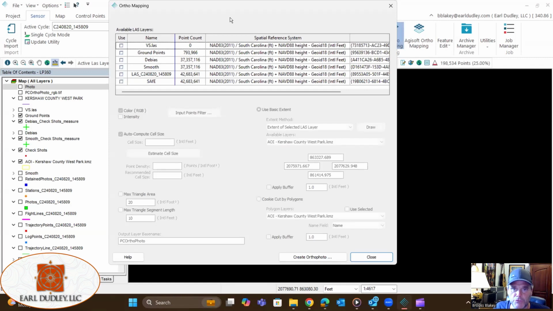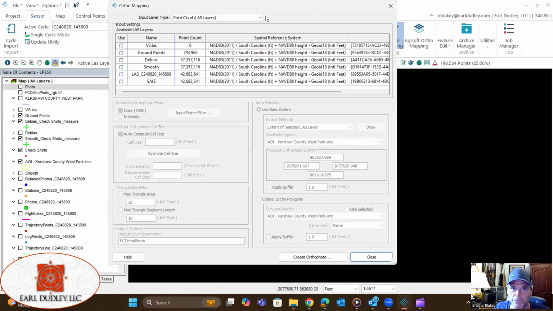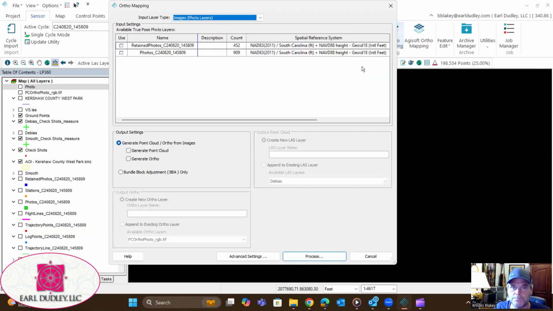And then on the drop down menu up here for the input layer type, you're going to select photos. Select your retained photos. And then we're going to generate point cloud / ortho from images. And we're going to select generate ortho. Give it a name and select process.